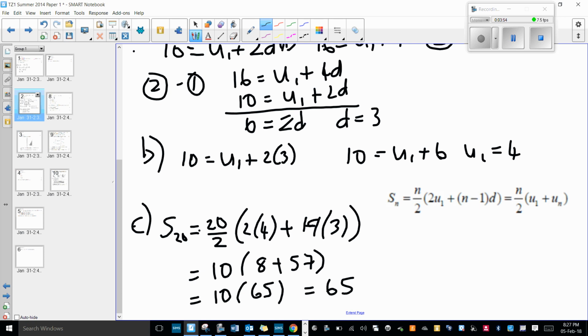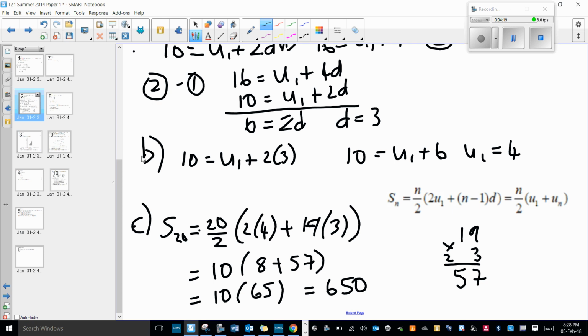Okay, so remember, obviously this is a non-calculator paper, so you would have to be able to do that all in your head, or pen and paper, obviously, if you needed to do 19 times 3. You could set it out like this. 3 times 9 is 27. 1 times 3 is 3, plus the carried 2 is 5.